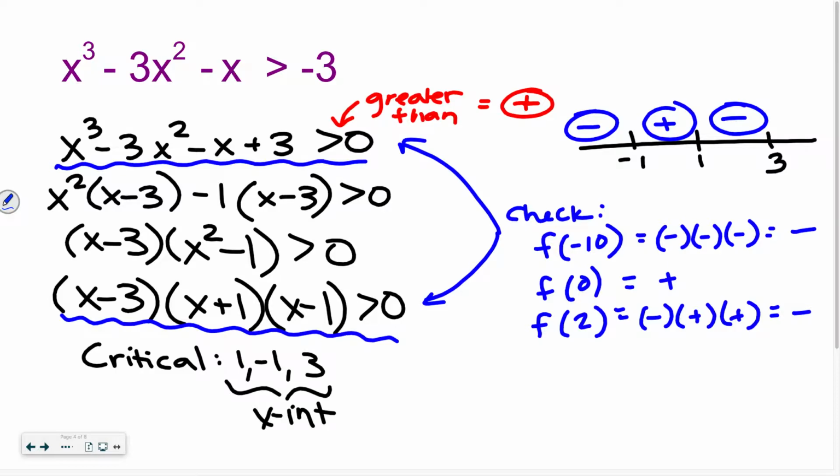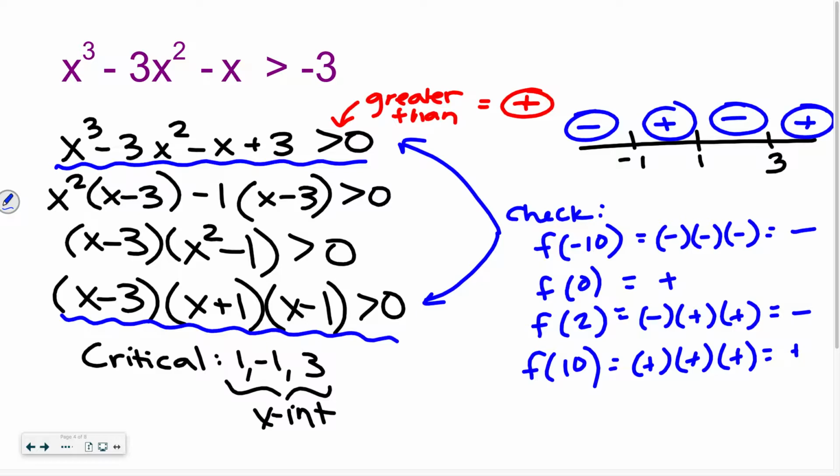Last one, I've got to pick something greater than 3, so I'll pick something bigger like 10 again. And what I like about picking that big number, x equals 10, when I plug it in over here, it's obviously positive, positive, positive. It doesn't take much math to know all 3 things are positive. So that's also a positive.